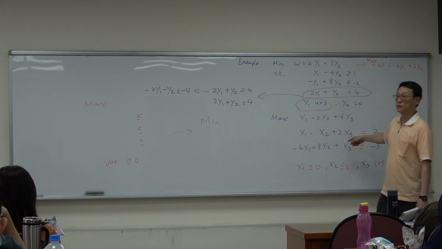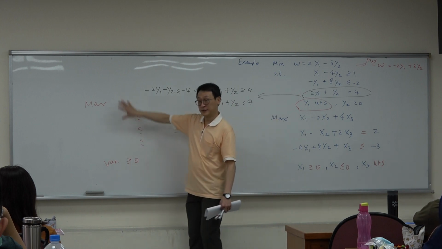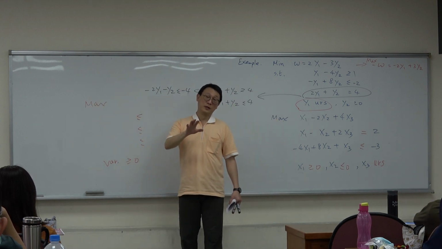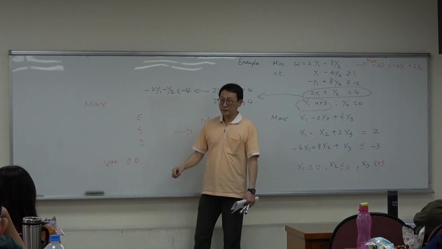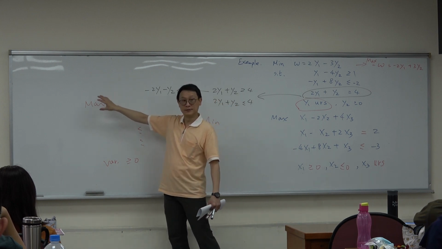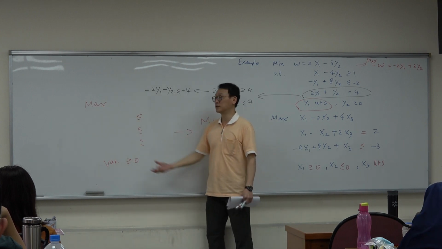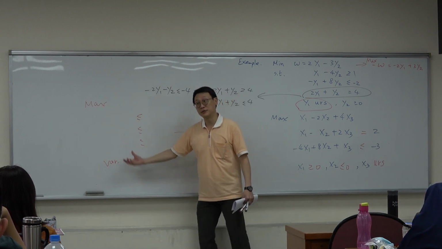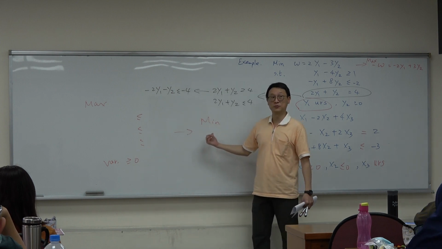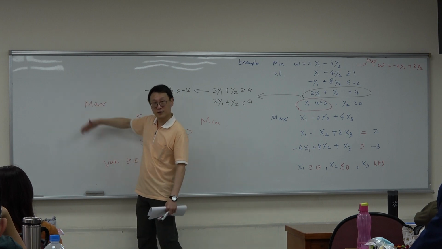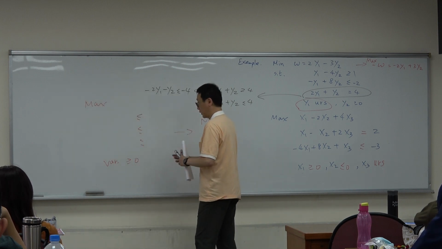So that's why someone provided the general rule. In the future, when we try to transform some problem to a dual problem, we just follow the rule. We don't have to transform them to maximization and then go back to a minimization problem every time. That's why you have the general rule.